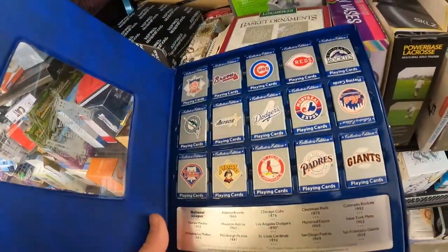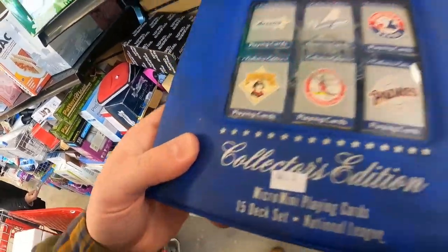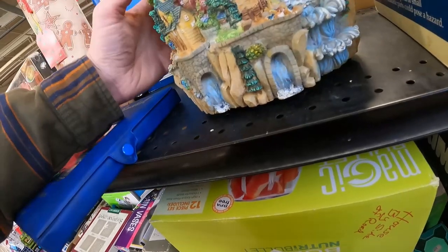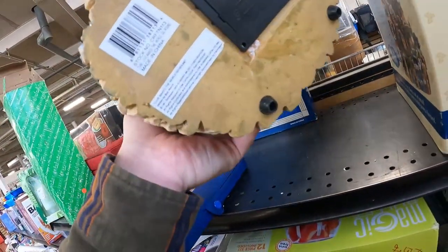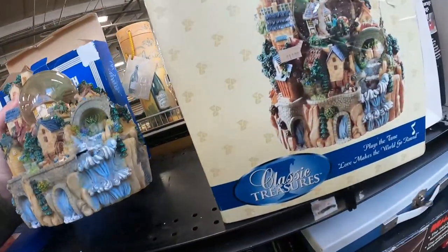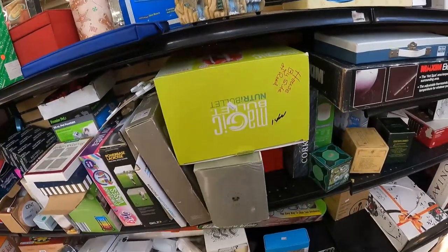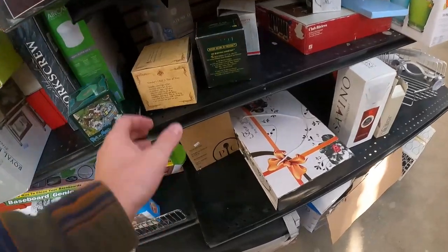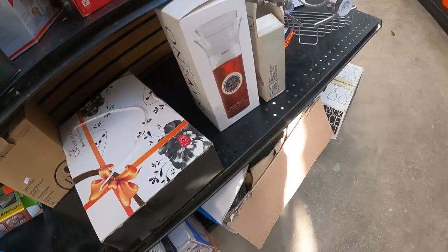This is kind of cool — collector micro cards of Major League Baseball teams. I don't know why they made this. You can't really use those micro cards to play, but it's a cool collector item. Still not worth buying to resell. This was so heavy. I was looking for a maker's mark, but the box was right there, didn't have to worry about it. The brand is Classic Treasures, it's a wind-up snow globe music box. They do sell, but they wanted $15 for it and it was very heavy, so I'll leave this on the shelf.